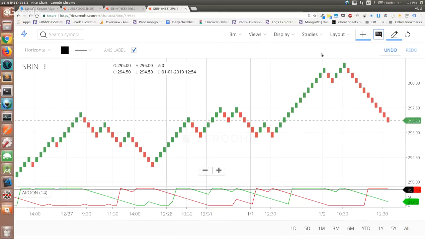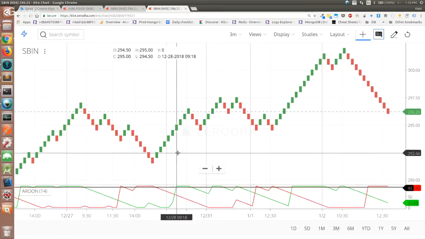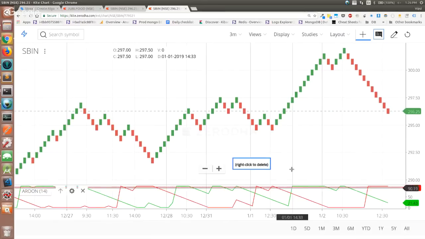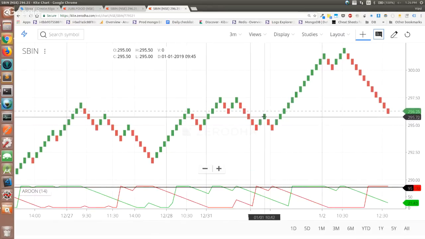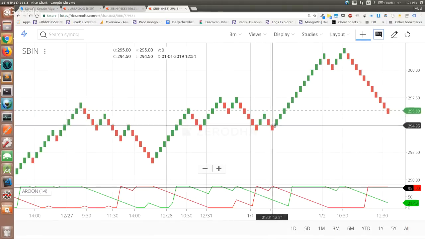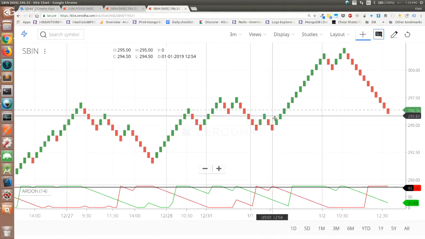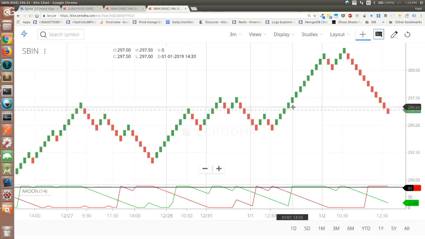Okay, so this is, yeah. So I'm just saying that whenever the Arun 14 value goes above this, I want to buy here. In this case, I will buy here, so I'm not buying too early. In price action, I would have bought here and I would have lost money. Whereas in Arun, I avoid this false price action signal, or at least chart pattern signal. And I am only taking a trade when the trend is strongly defined by Arun itself.